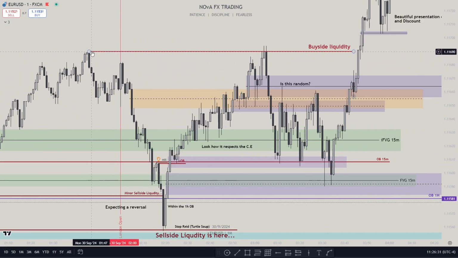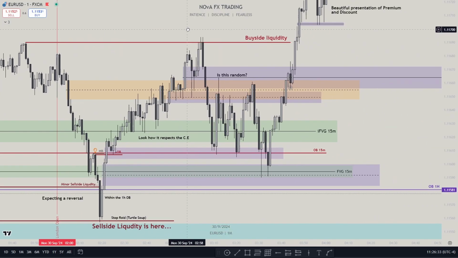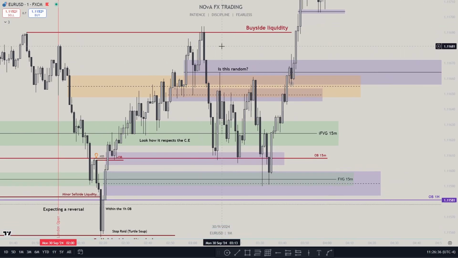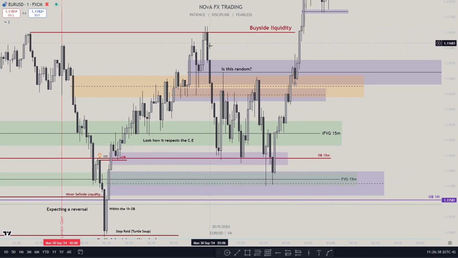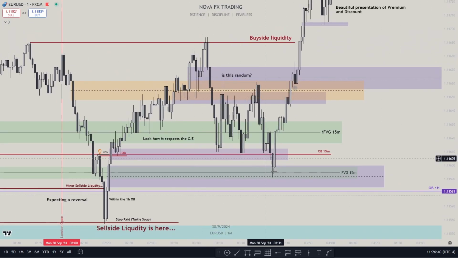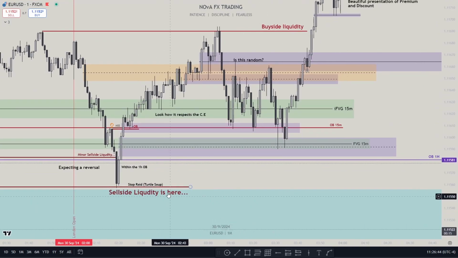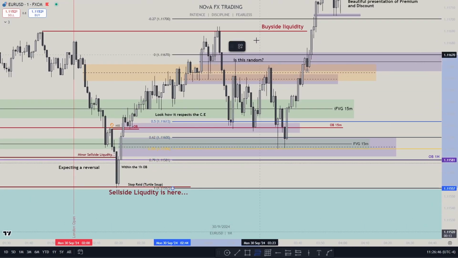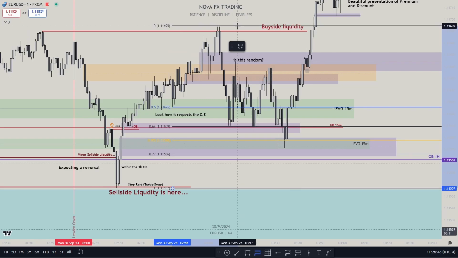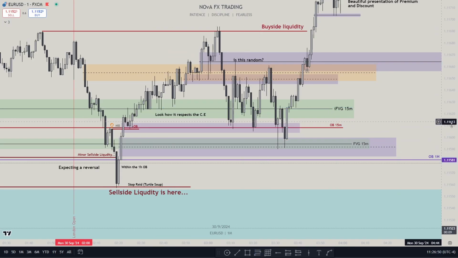We're going to aim for this buy side liquidity. Once this is done, we want to see what happens next. The price did not close above this. It came down. It wants to be in a discount zone again to go up. So we put our Fibonacci again from there to there, and we marked our 0.62 and 0.705 levels.